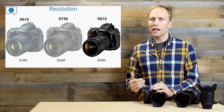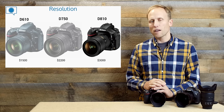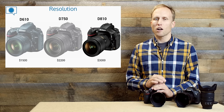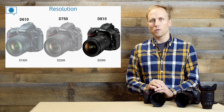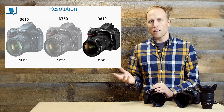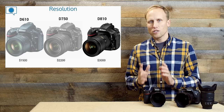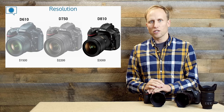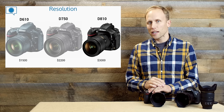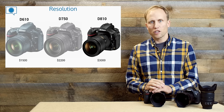On the other end of the spectrum is the D810. You're paying a lot of money and carrying a very heavy camera. But I know more than one medium format photographer who has sold their medium format gear and is quite happily walking around with the D810 — which is much lighter and more portable to them — getting the files they want. For studio work, architecture, and landscape, it's just a lovely sensor. We're using a very similar sensor to the Sony A7R, and the dynamic range is just fantastic.